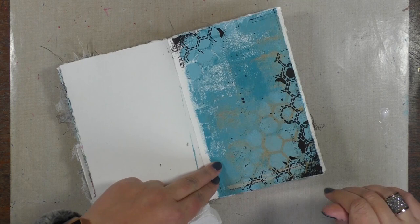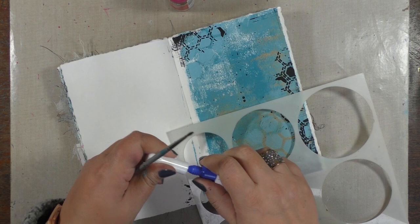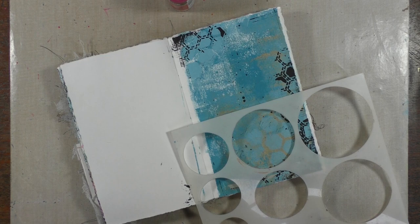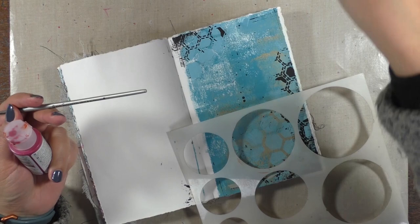I don't know, it's not dry yet. I wish I had my red paint in one of these thingies with a needle on so that I could scribble, but I don't, and I don't have any little bottles left. So I need to come up with an alternative, and I'm just going to scrape it on with the back of this one, although it is pretty round and I would like it to be more pointy, so maybe I could use this.